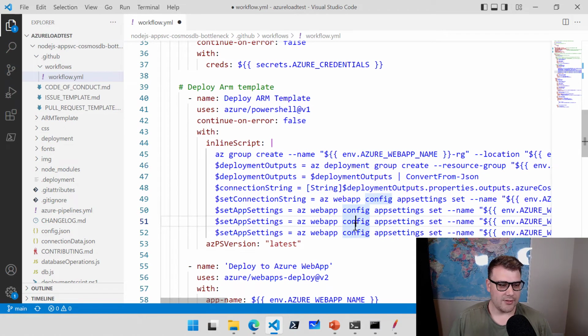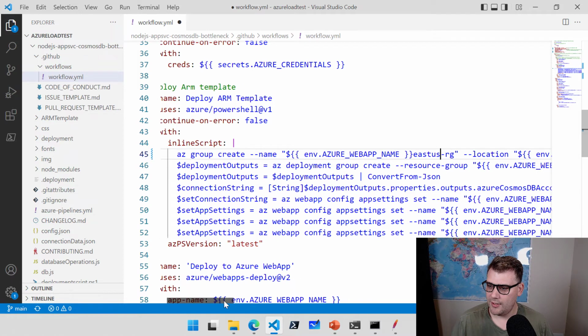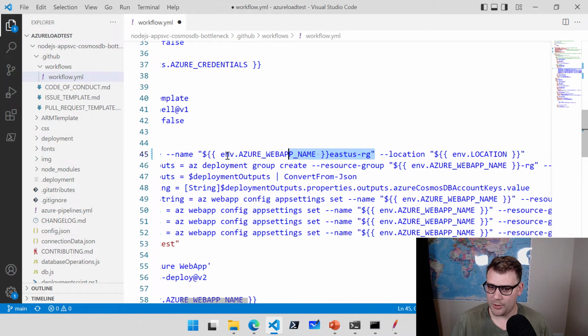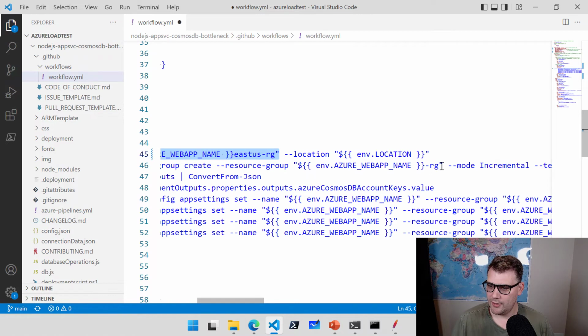There are a few things that I actually need to do here as well, because there was some hard-coded stuff. I think it's mostly around the resource group name here. So we want to have the web app name, and then we need East US before the -RG there. Let me just copy the name of the resource group.